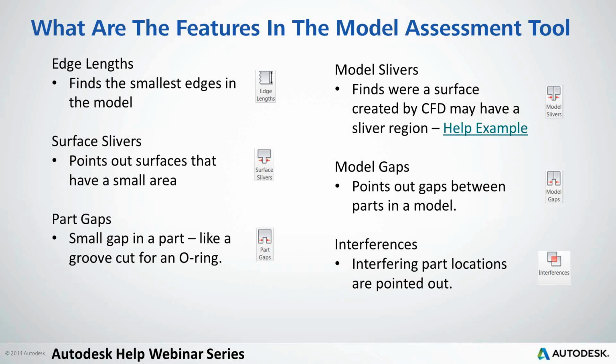I think interferences are pretty self-explanatory. It's where two parts are overlapping. What happens when you go into CFD is a new part is created out of the interference, so you don't want to create a really tiny sliver interference. Again, I've seen that happen a lot when you have a tight fit. You draw it in the CAD so that your O-ring is larger than the little gap it's fitting in, and then you end up with a whole bunch of new parts that are all these little slivers. That can cause you problems for meshing.